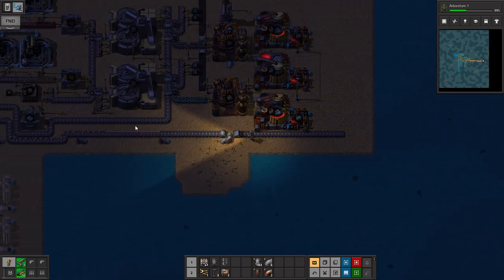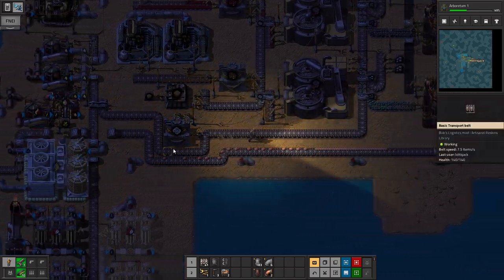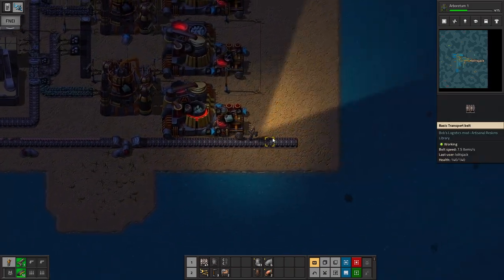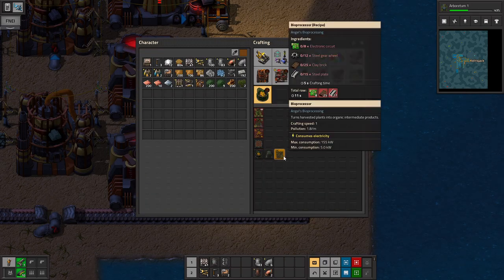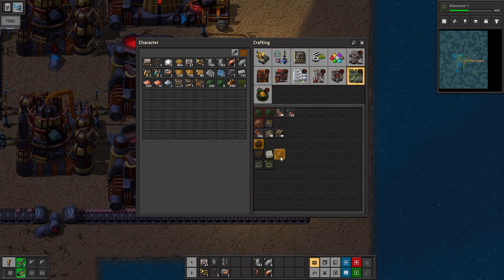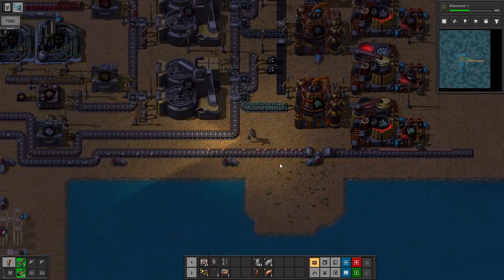I got iron and copper. You want to see a piece of iron on this belt? Yeah, there's some coming. Oh boy. Okay. We got the iron and the copper. We need some electronic assemblers, baby. And we keep researching some farm stuff, and bronze and whatever. But we need some of these. So we need more iron.